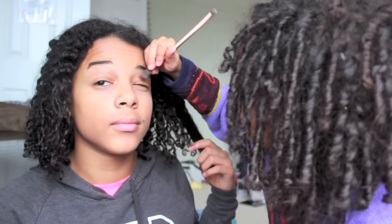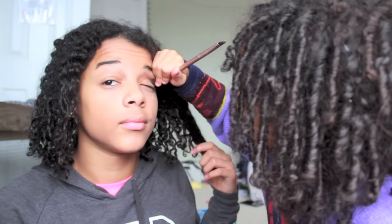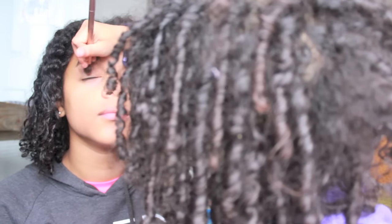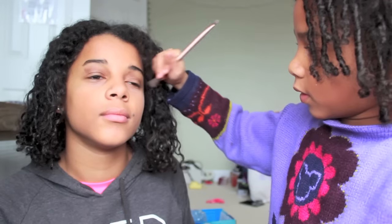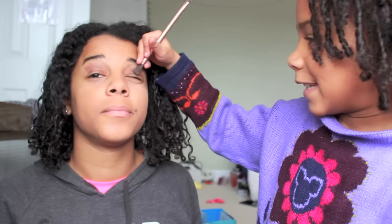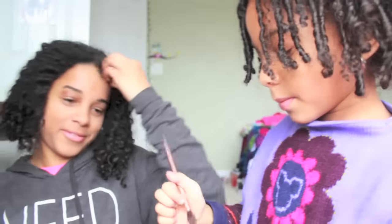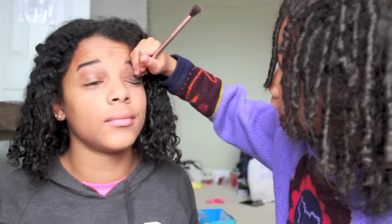It looks pretty good, kind of. Saliva, it's saliva. I know. That's enough. Okay. That's all you want to do for the eyeshadow? Okay.